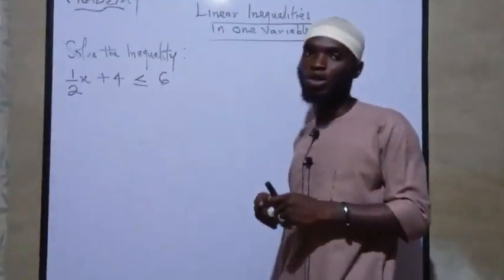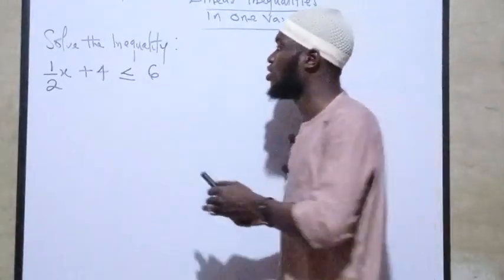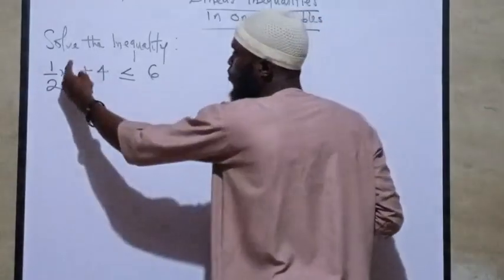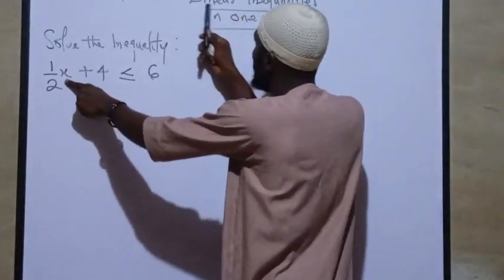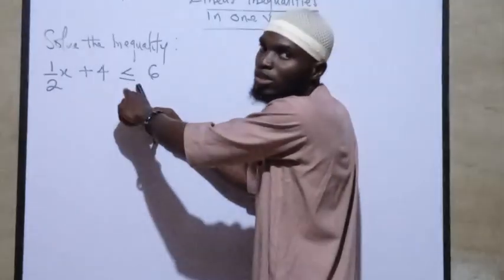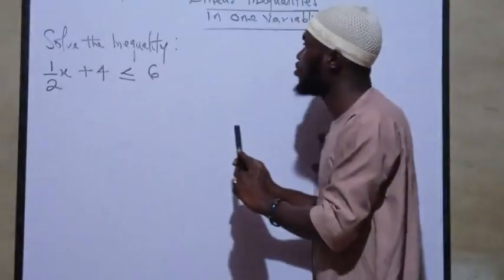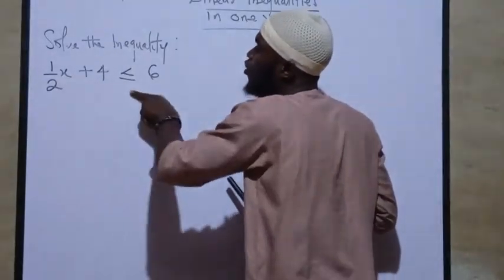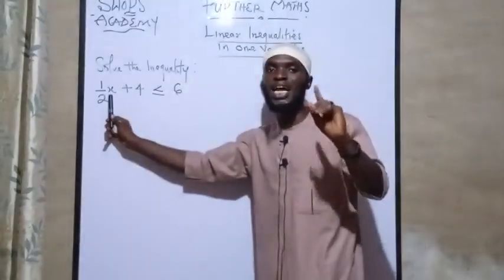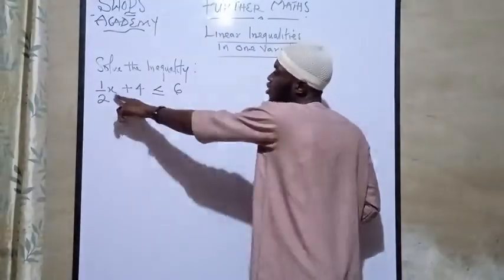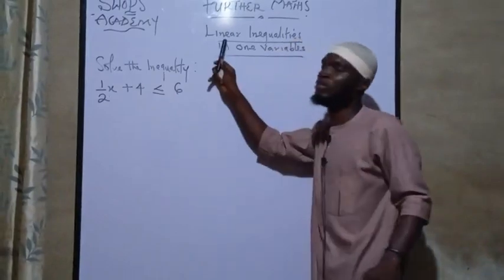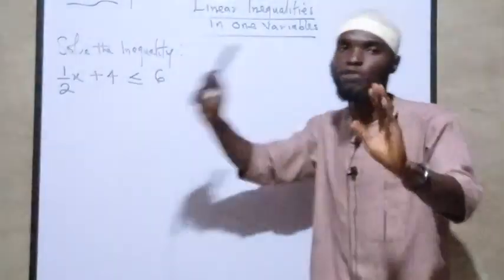Check this particular question. What is the sign of inequalities you can see here? This is the sign of inequalities that you can see here. So let's join them together. The power here signifies 1, representing linear. Now the middle one, this sign, signifies inequality. Are we together? So how many variables are we having here? How many ABC are we having as far as this question is concerned? We have only one x. So let's join them: 1x with the sign here, and that 1x is only 1. That is why this is termed linear inequality in one variable.